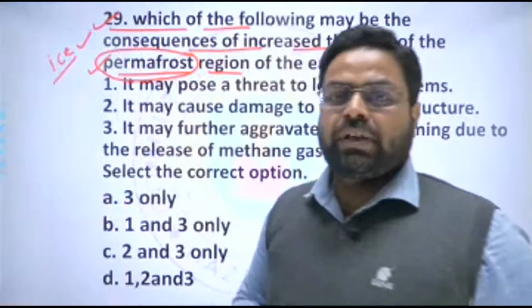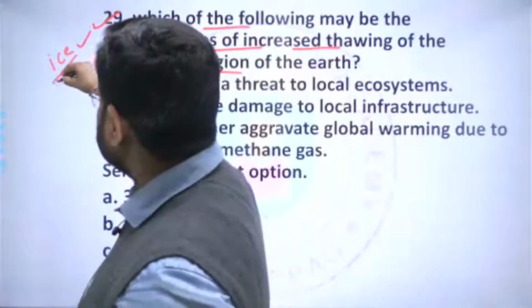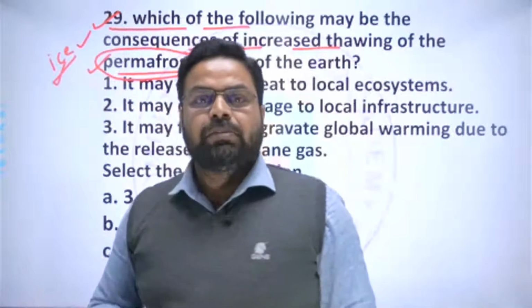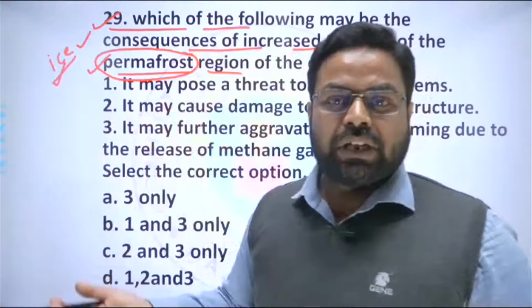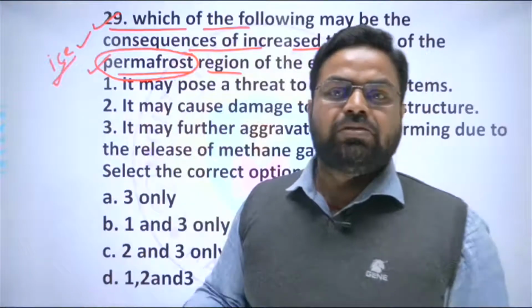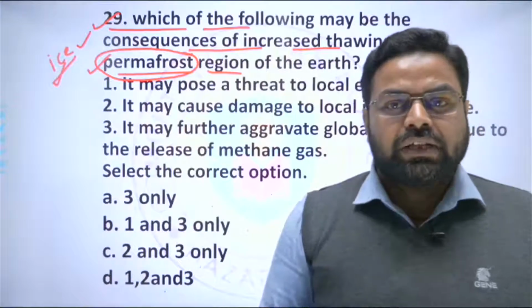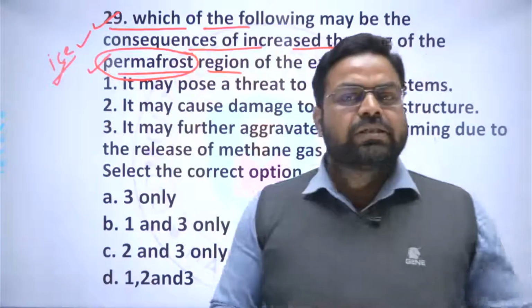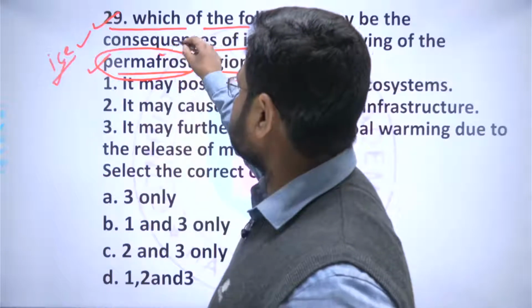Year-long ice cover exists over there, and this type of land surface will be found in the polar regions as well as in mountainous regions like the Himalayan mountains region, where there are glaciers, the Ural mountains, as well as the Rockies and the Andes mountains. Such kind of regions will have the permafrost region.